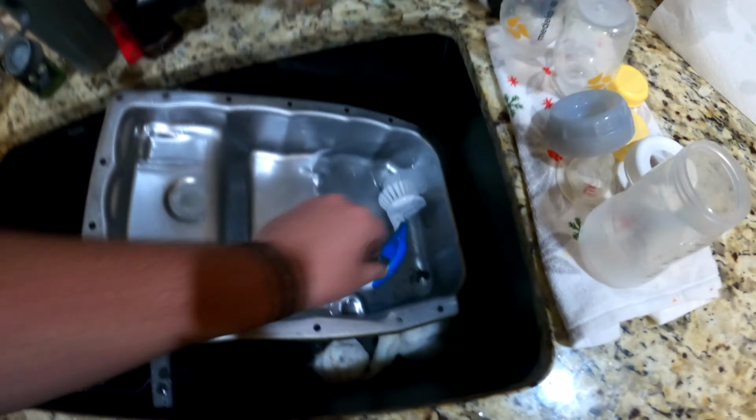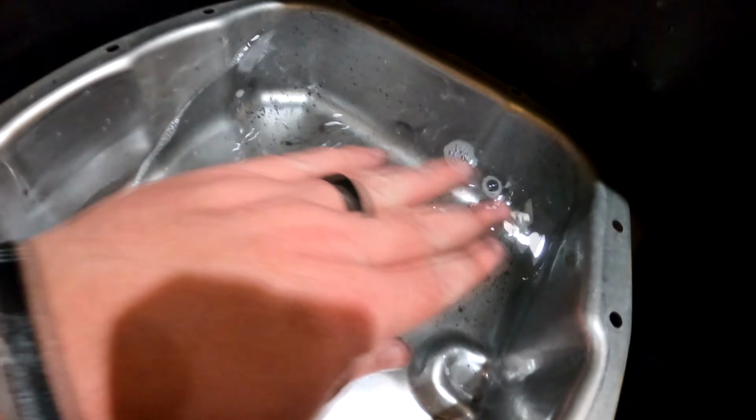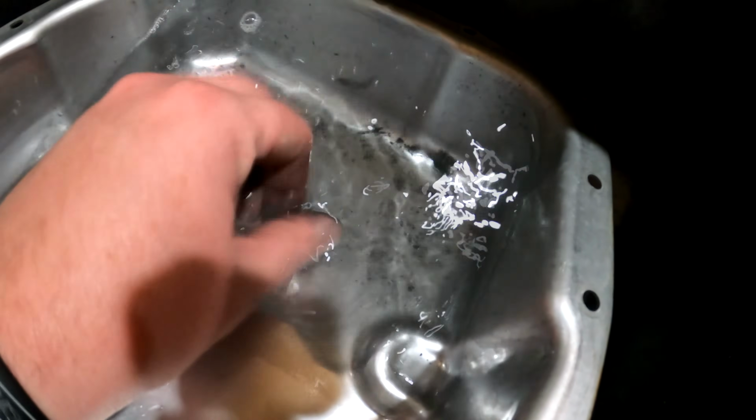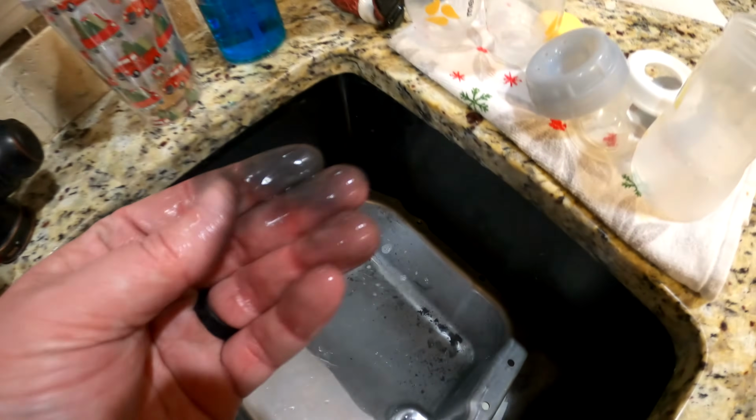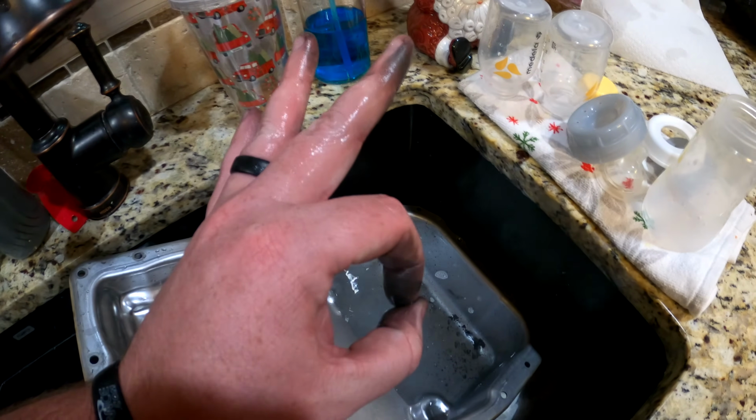Real quick though, I just wanted to show you guys the state of the pan. The pan itself is pretty clean. You see all these particles down there? Yeah, that's just stuff that came off the magnet. And it is pretty much permanently stuck to my hands. Go me.